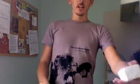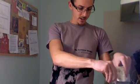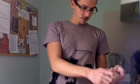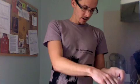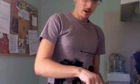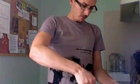So the next thing I do is take the half a block of tofu that I have and just crumble it into little pieces. Crumble the whole thing right into the bowl with the sauce. Alright, so now the tofu is all crumbled. And the last part is just to mix everything up so that the tofu gets really well coated.